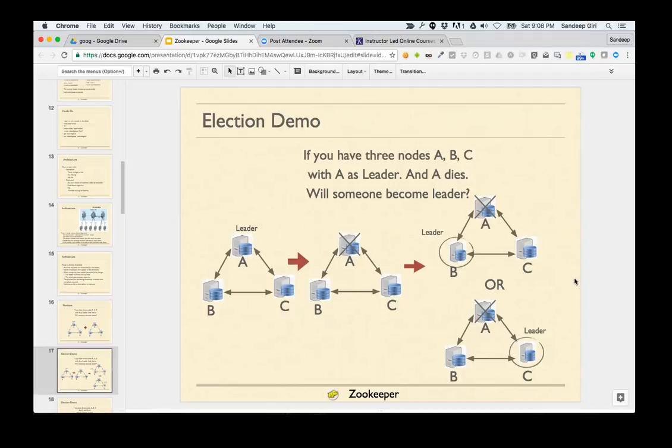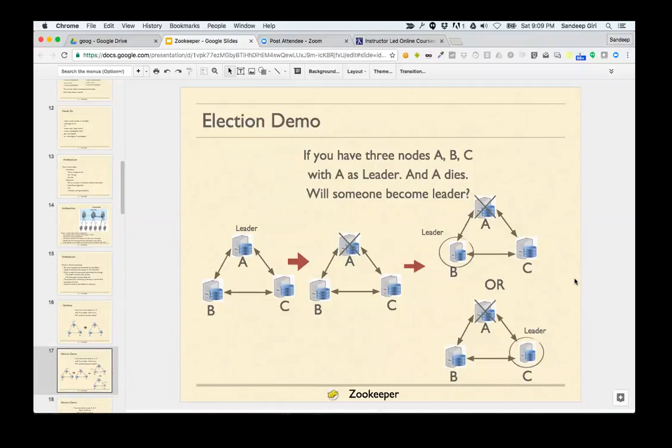As I told you, all 3, A, B, C, in the network, we have configured this network of zookeepers. We have informed all of them that there are three zookeepers in the network. All three of them know that part.